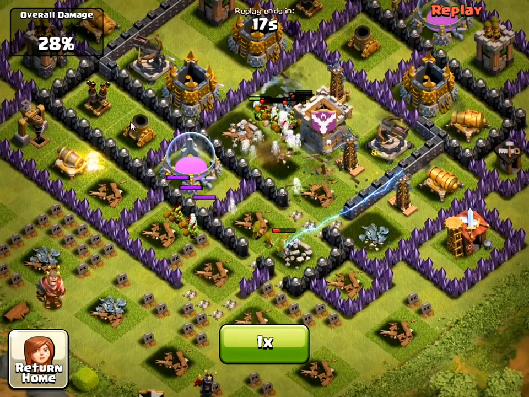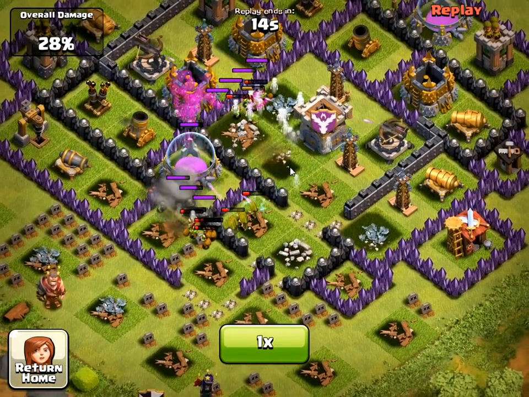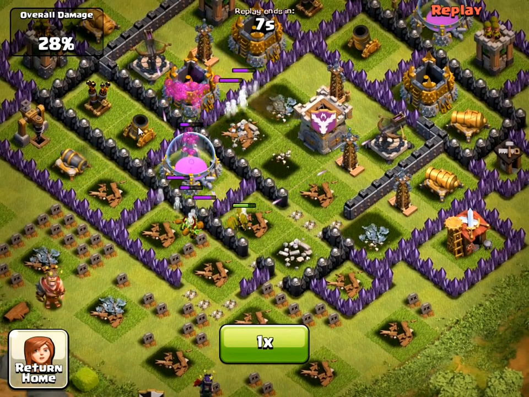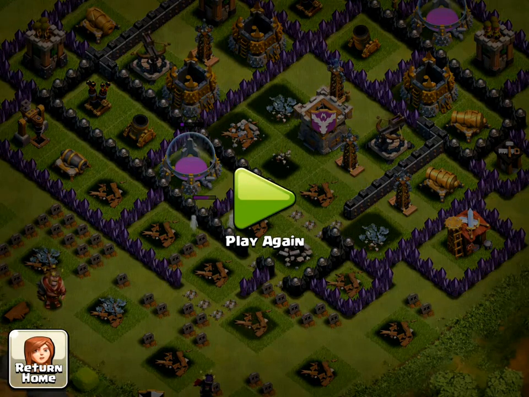Now you see this mortar here, I want to point out. It gets its last hit right now on these goblins. However, it will not fire again because these wall breakers are killing the mortar's target. Dead, dead, dead, and the cannon. The mortar's not even firing at all. They're totally in range, and so were these goblins over here. And that's the whole defense. For 15 seconds, my mortar didn't even fire.